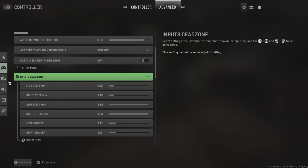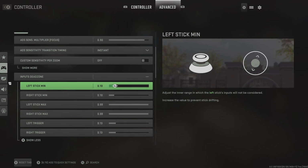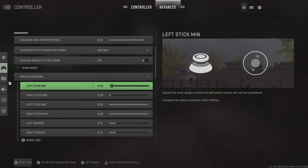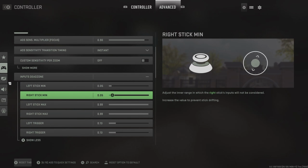And now we're onto the input dead zones. If you've seen my settings videos before, you know I always recommend putting the stick minimum on basically as low as you can go before you start getting stick drift. And by stick drift, I mean when you're not touching your controller, but your aim starts to drift. If it does start to drift, just put it up by 1 and then go back into the game, see if it drifts. If it doesn't, that's great, that's your new dead zone setting, but if it does, just keep going up by 1 and then keep doing that until it stops.